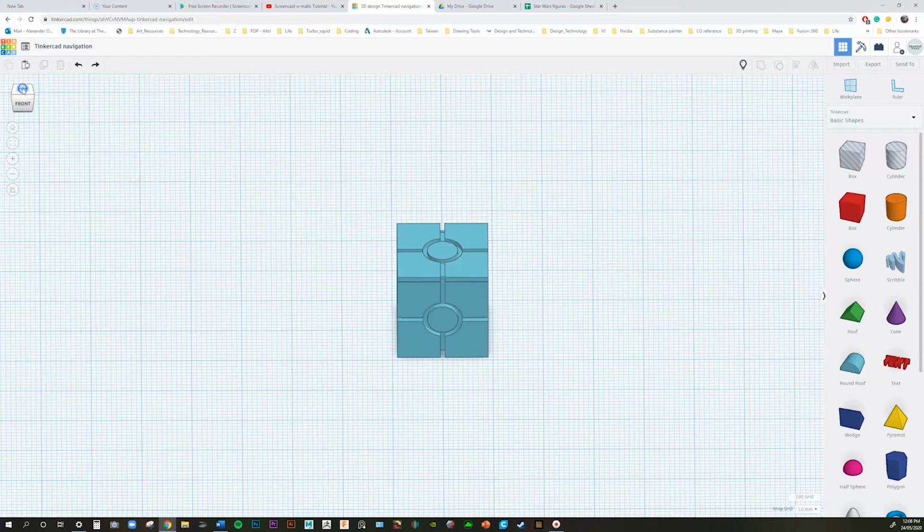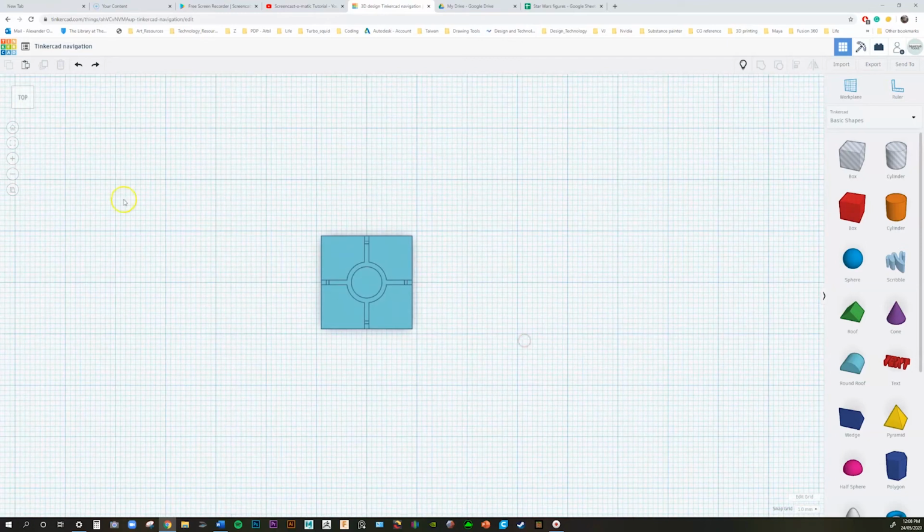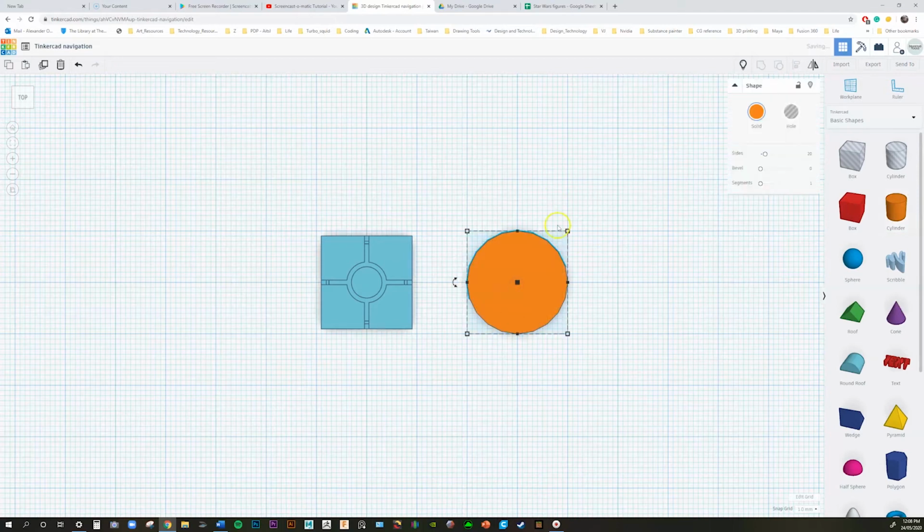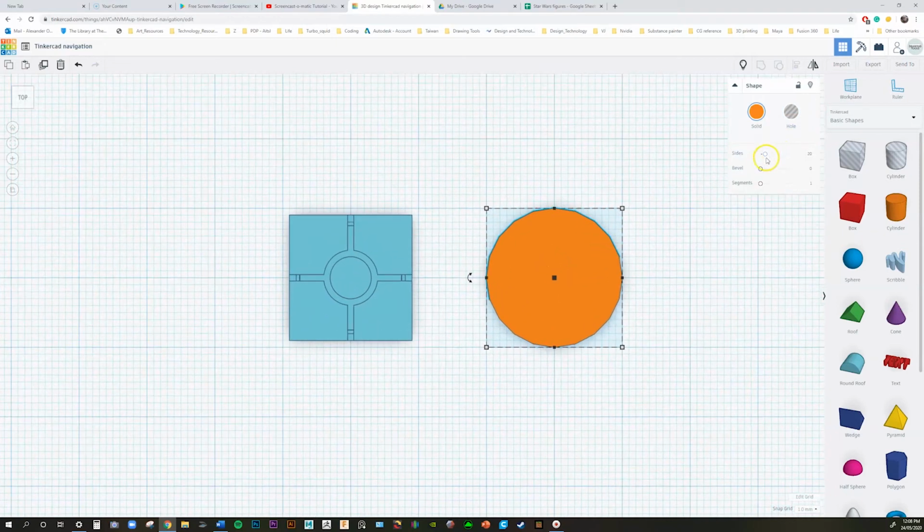So I usually find when I'm bringing in new shapes, I'll just change it to the orthographic, and that way you can see if you're dragging something and it's inside the grid. So when I went and made this crate, I actually changed up these different features. So you can see that this actually reduces the sides, but if I drag it to the top, it increases them, and that makes for a better 3D print and a better looking 3D model in the program.